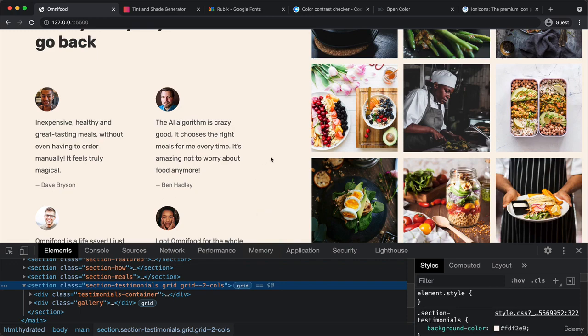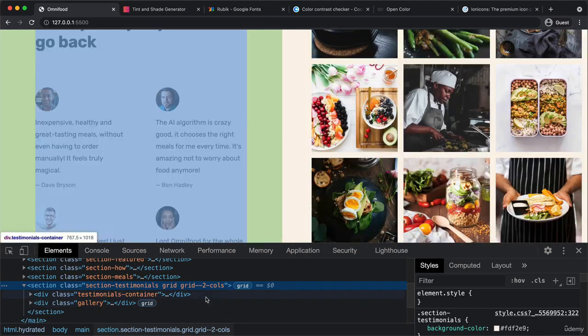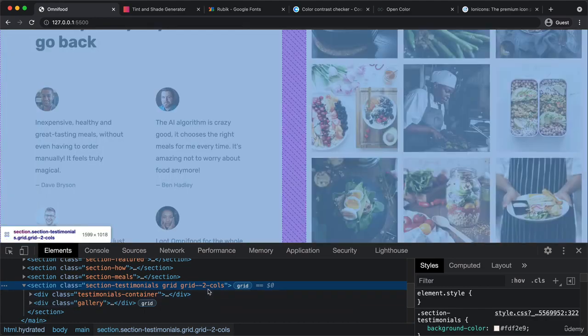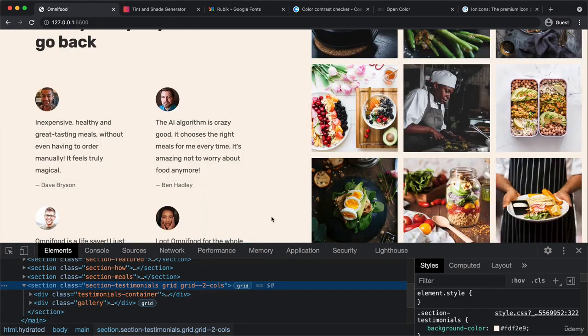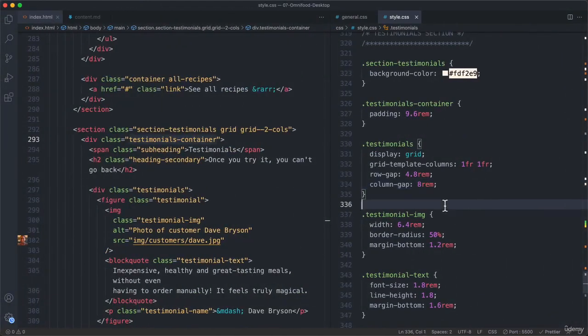So that is the second thing that I mentioned earlier. So I said the first thing is that the spacing here is too much, which is because we're adding the padding plus the column gap. But then the second problem is that I think that actually this gallery here is a bit too wide. So right now, of course, these columns have the same size, but we should fix that. Okay, but first, let's do that first thing.